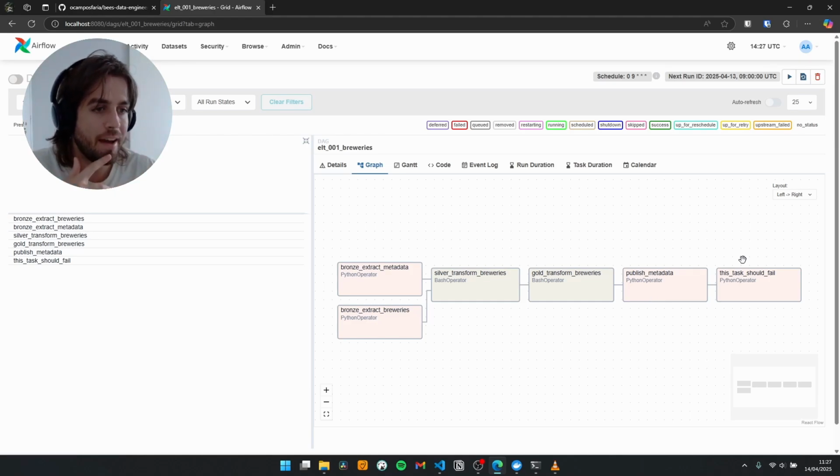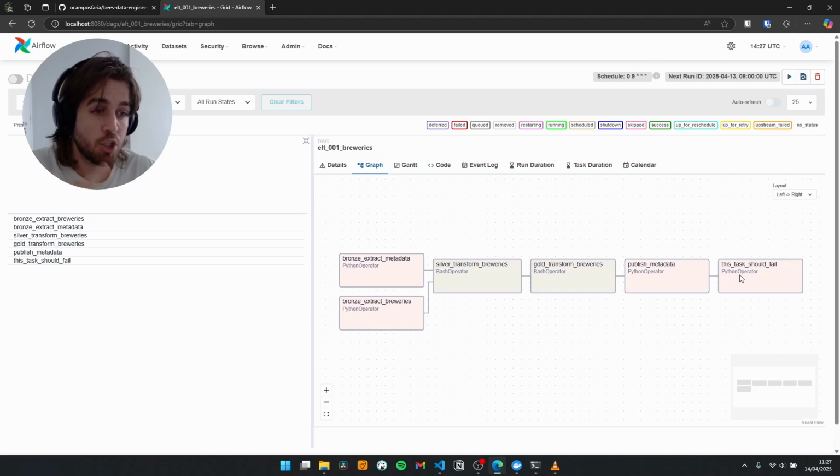And then we have a task called "this task should fail", because we want this to fail to send an automated email to the email that is in the config.env file. This is to simulate a task failing and to notify us that the pipeline has indeed failed via email.